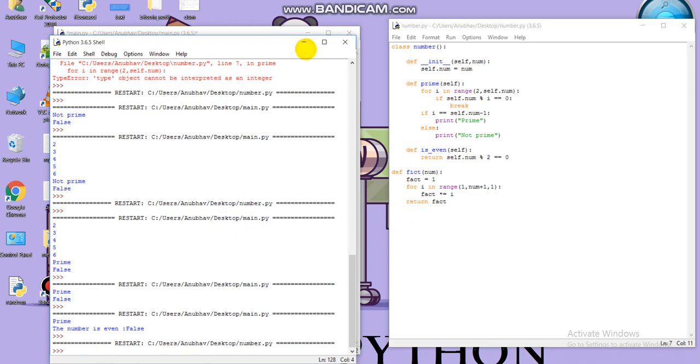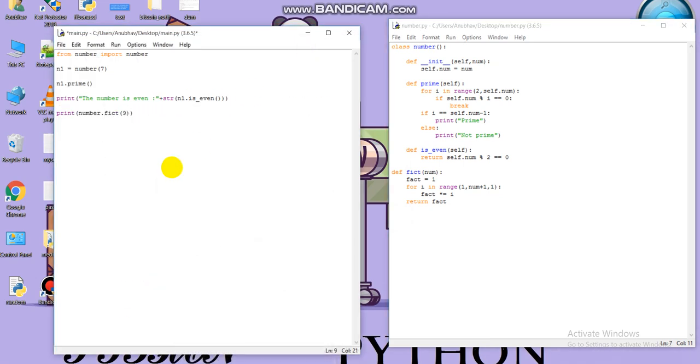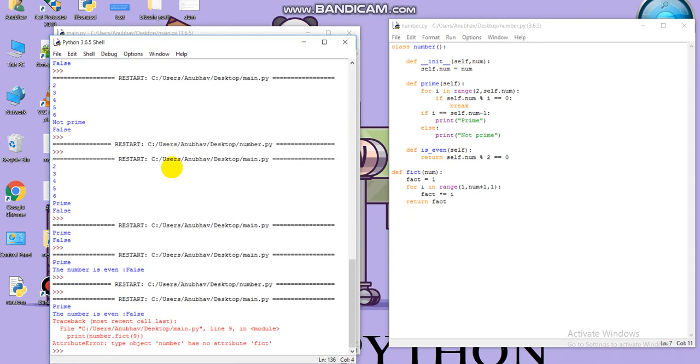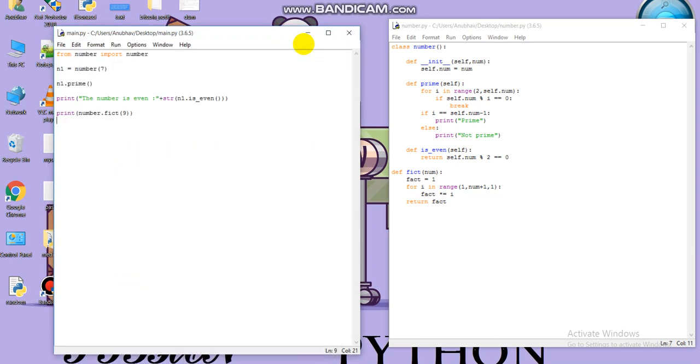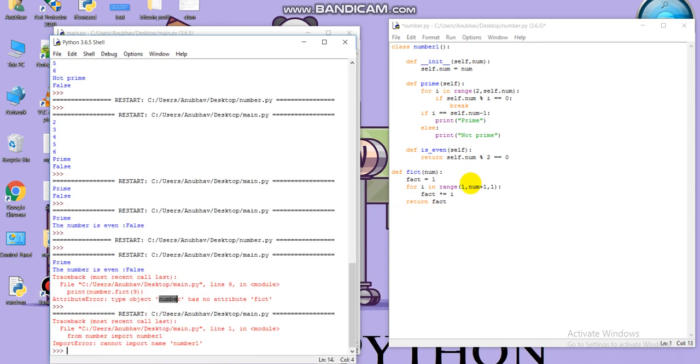Okay, sorry for that. You can see the error, that fixed is not imported, or there is no attribute. I just rename it so you don't get confused about what I'm doing. I forgot to save it.